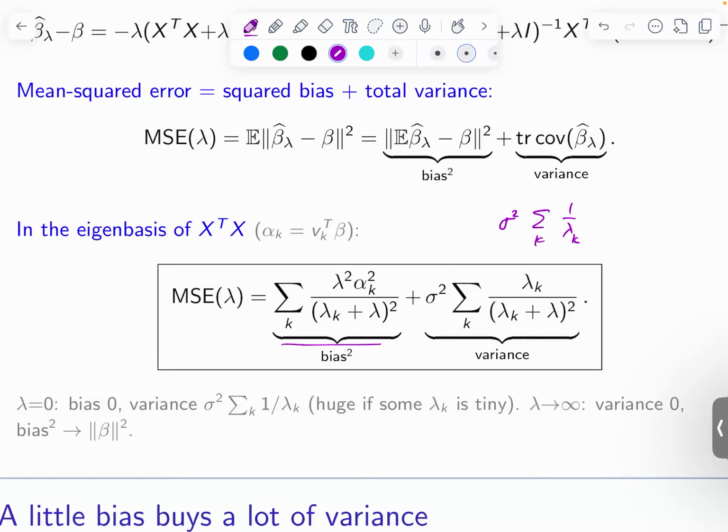At lambda to infinity, the variance would be 0 because this is 1 over lambda squared. So asymptotically, it behaves like 1 over lambda squared every term. And so it goes down to 0 very fast. So at infinity, the variance is 0. But this one, the coefficient, is going to converge to 1. So you get the summation of alpha k squared, which is in fact going to be just the norm of beta squared. And so at the two ends, one of them is 0, the other is non-zero, okay?